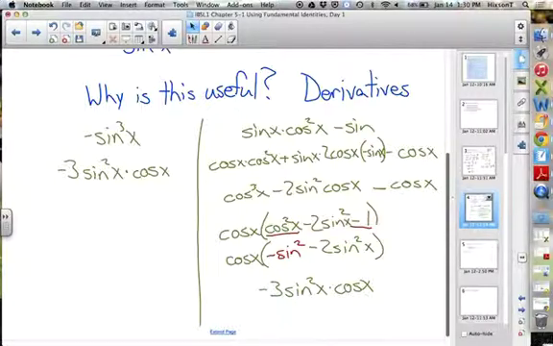Okay? We'd have to use something called the product rule here because we're multiplying two things. And then we'd have to use the chain rule. And then we'd have to do some algebra. And then we'd have to use a trig identity. And finally, we would get to our answer. Okay? So we got the same place. But because we used the trig identities to simplify our expression before we tried taking a derivative, doing the more challenging part, which was taking the derivative, actually became quite easy. Okay? So, I know that you don't understand derivatives yet, but you can understand one taking one line and one taking five lines to figure out. Okay? So, I'd much rather do one line.